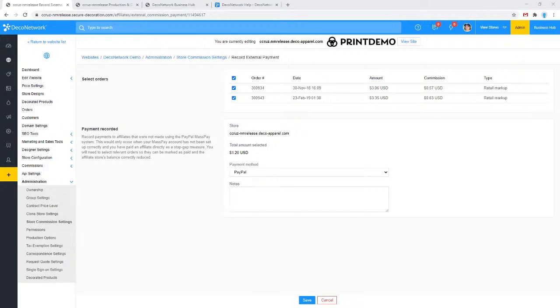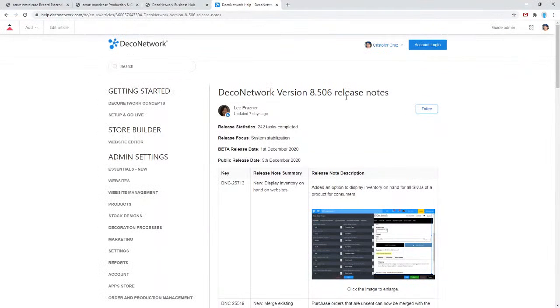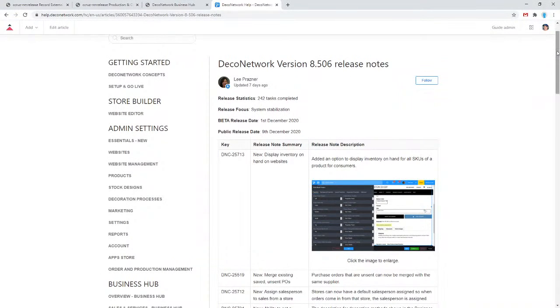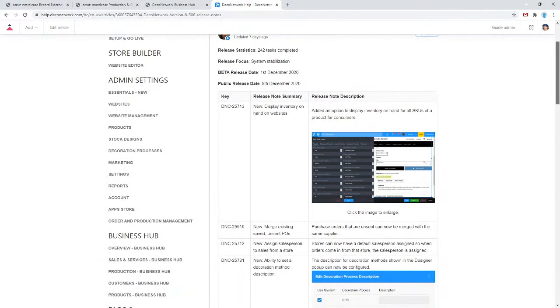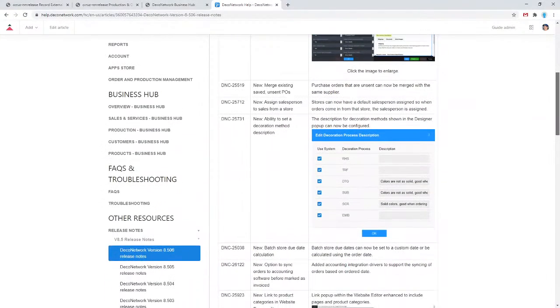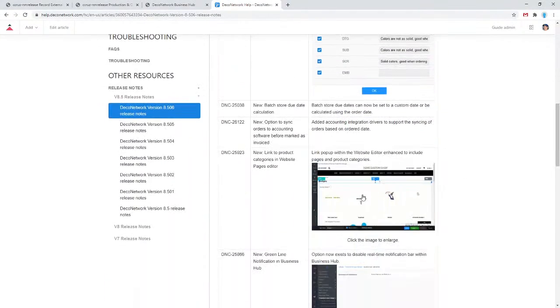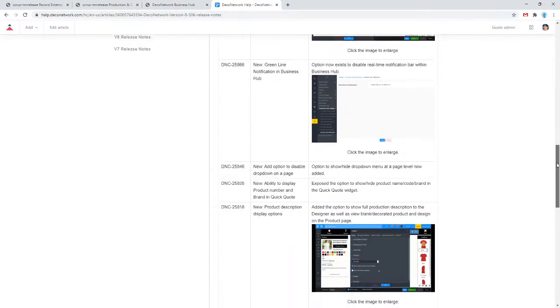Great, so yeah, I think that's just about the full list of highlights from the 8.506 update. Again, I recommend everyone who tuned in, even though we covered all of these, feel free to jump back into the release notes, get a refresher, a reminder of everything that we covered today, as some of these have some nice animations that show off the change.